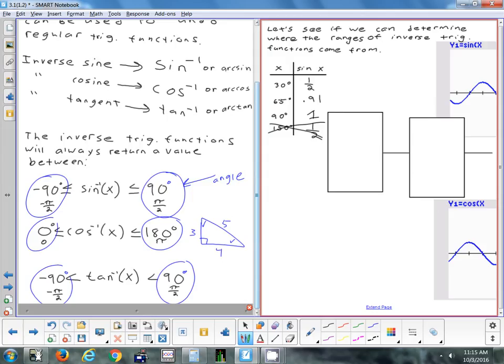Basically, what you want is just to get everybody to get one answer and the same answer to the problem. All right. So I'm not going to go through it for sine and cosine and tangent, but that's the basic idea. If you stick with these limits, the second answer will always cross itself out, and you'll just get the one answer that we want. The way that we're limiting these is exactly the same way that a calculator does it. If you type in inverse sine of a half on your calculator, it will not give you 150. It will give you the answer we want, which is 30.